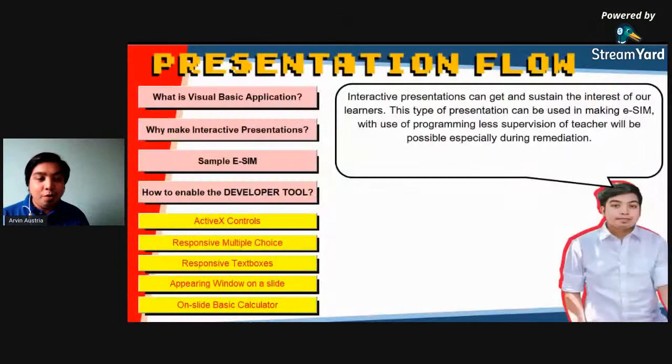So I'm going to teach you 4 tricks for programming, 4 ways to program it, and then how to enable it in our computers. So what is amazing is that Visual Basic is already in our laptops, but we are not able to maximize it. So I think it's time to maximize it, especially if the internet is not available. For example, you're complaining about a certain network and their internet connectivity is not that good. So I think we cannot settle with Canva. I think we cannot settle with other online applications.